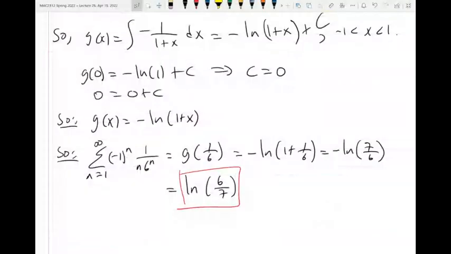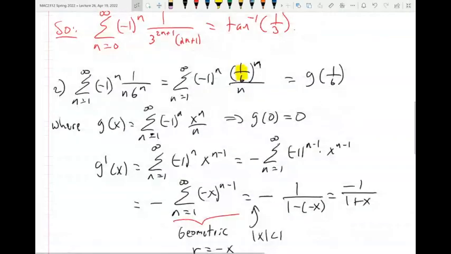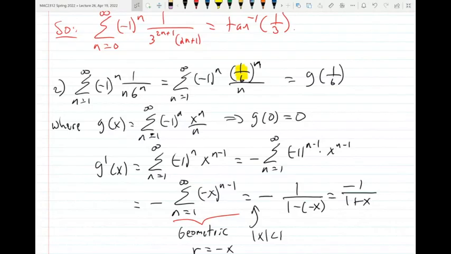Here, we are more or less similar. The point is that we have n, and we start at 1. So if we start at 0, it's like taking one step backwards, right? But in the formula here, we need to be one step ahead, because if I change this to 0, the first term had better be a 1. So if you make this 0, then you can make this n plus 1. But you have to make this also n plus 1. Every n you have to make it n plus 1. So you have your x to the n plus 1 over n plus 1, but this is negative 1 to the n plus 1.